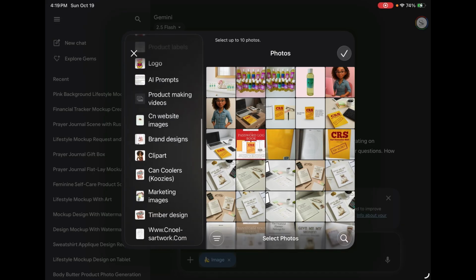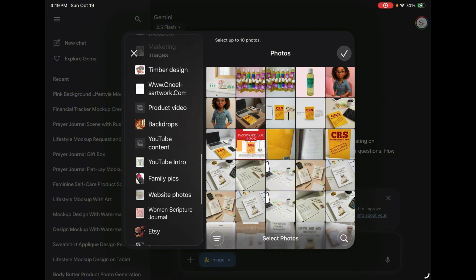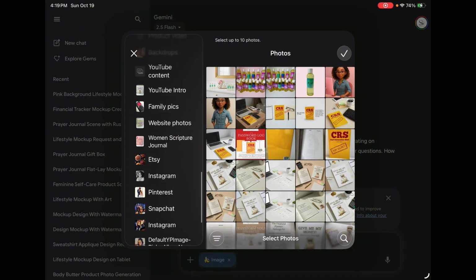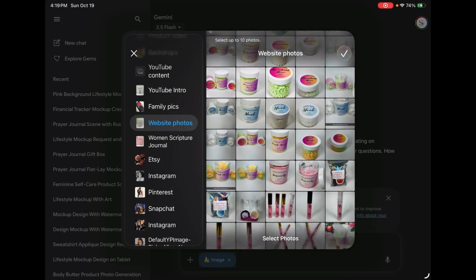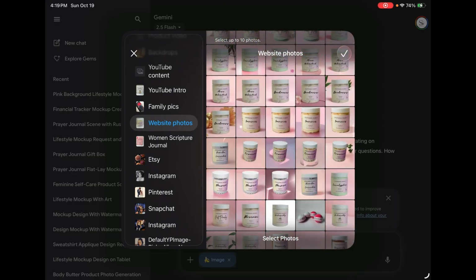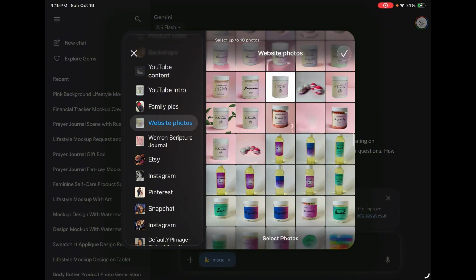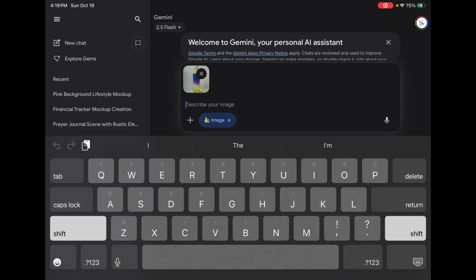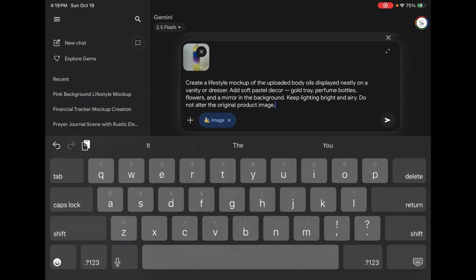I'm going to go to my folder where I have my website images, which has a whole lot more photos of my body oil. I'm just doing this a little at a time. Y'all could take y'all time. Which one is it, I want to do my Royalty. This is one of my top sellers. People really love this. So I'm going to use the same mock-up prompt. I'm in a new chat, so hopefully it'll be all right.